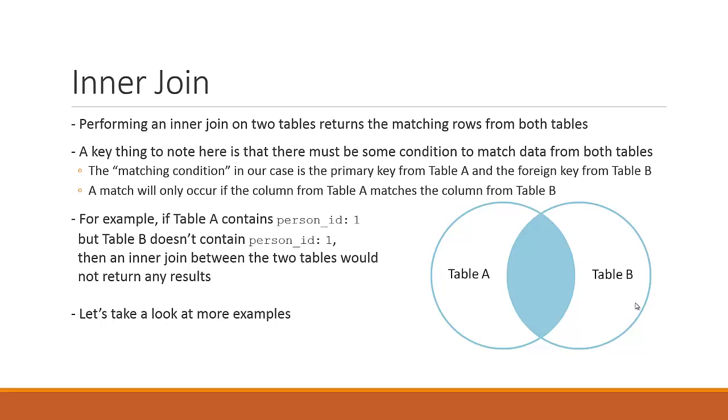So let's talk about the inner join. Again, as I said, this is one of the two that are the most commonly used. Inner join and left outer join are the two most common. So let's dive into the inner join. Performing an inner join on two tables returns the matching rows from both of those tables. So if you were to picture table A here in this Venn diagram, if you're familiar with Venn diagrams, table A is here. All of the contents that can be represented inside of table A can be represented inside of this circle. So every single row, every single piece of data that ever exists inside of table A can be represented by this circle. And same goes for table B. Every single row that exists inside of table B, every single piece of data that will ever exist can be represented by this circle in table B. Now you see there's a part where they join each other, where there's an intersection between these two tables. And this intersection is highlighted in the dark teal color. This is the intersection between table A and table B, which means these are rows that match between table A and table B based on some criteria.